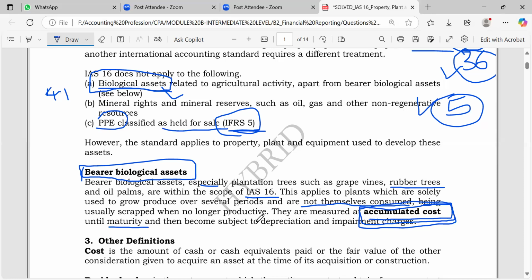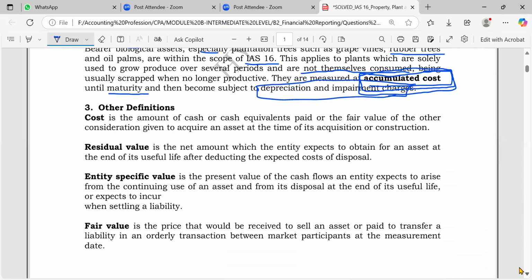Now, about depreciation and impairment, you don't have to speak about this because we are even yet to know what to do with this. IAS 16. Simply speaking, you just accumulate the cost and the rest you do like IAS 16 says, right? Yes, because we are yet to understand anything about IAS 16. Now, before starting, actually, they're also trying to give some definitions here. Of course, it's fine giving some definitions.